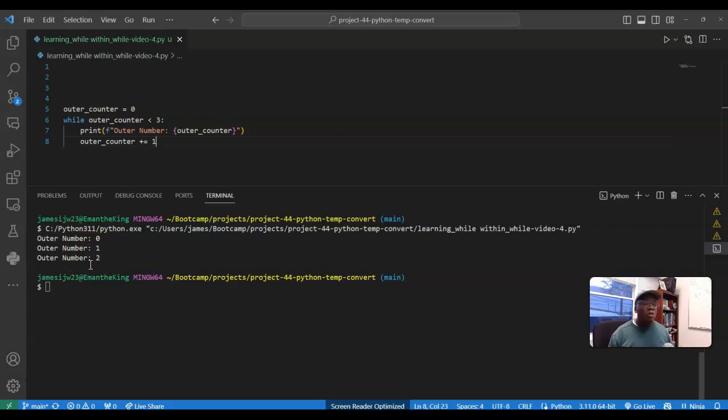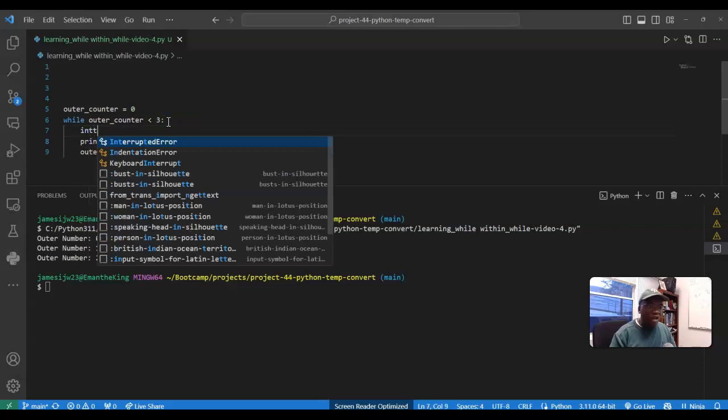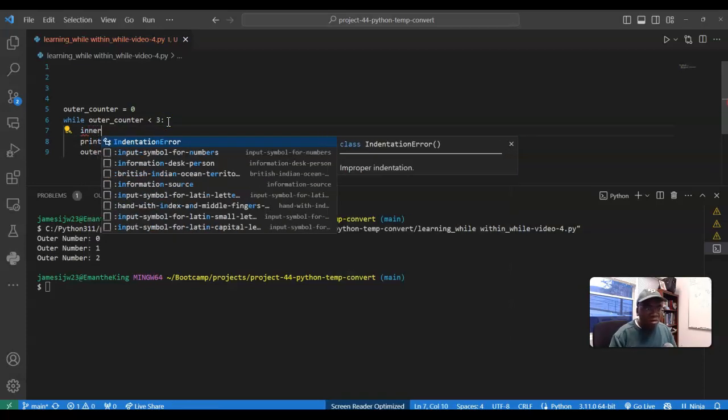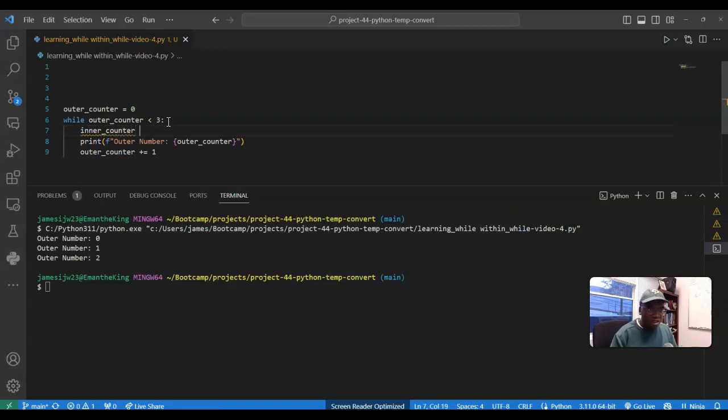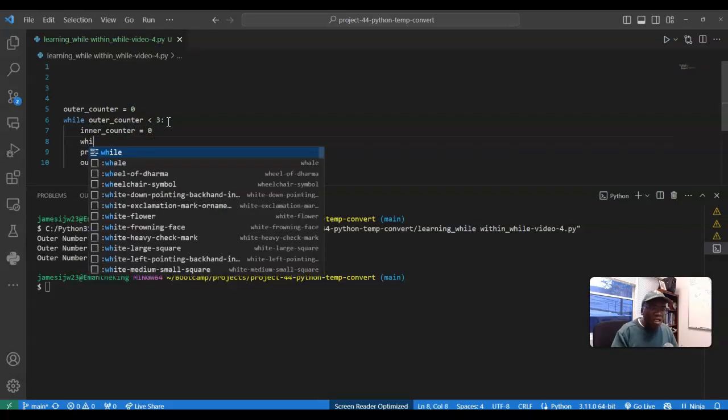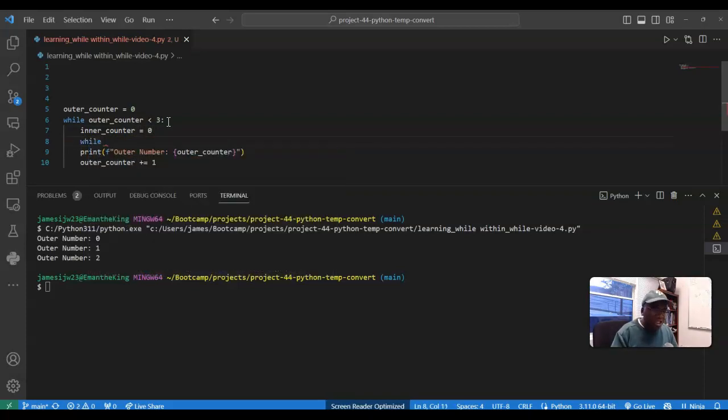Now, within this while loop I'm going to create another while loop, but first I need to define my inner counter. I'm always starting at 0. I don't have to start at 0, but I'm doing it so we understand what's going on. Then I'll say while inner counter is less than 2. Python is very sensitive regarding indentation, so be mindful of that.